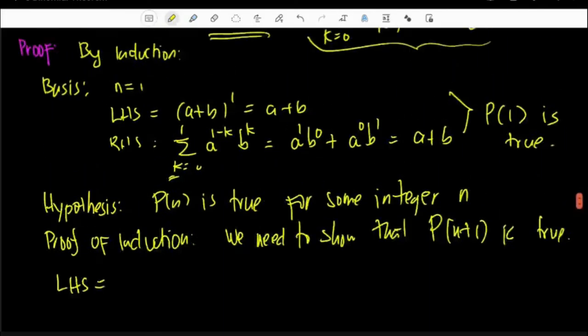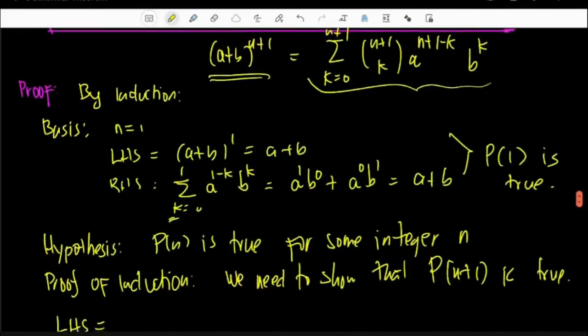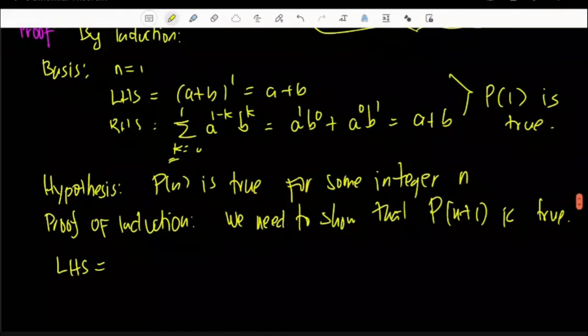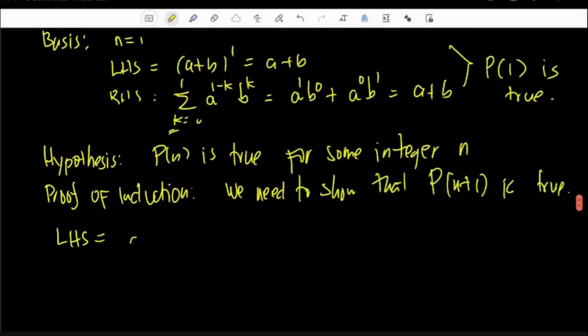From time to time, you can check the right hand side para lang malaman kung papunta ka ba doon sa part na yon. Pero wag mo isusulat completely doon sa tabi ni left hand side. Kasi nga gusto pa lang nating i-prove yung equality. So hindi pa sila talaga equal. So ano yung left hand side? A plus B to the n plus 1. Yan yung left hand side.